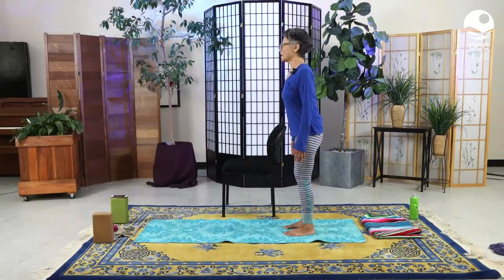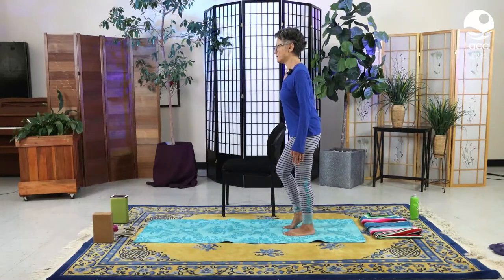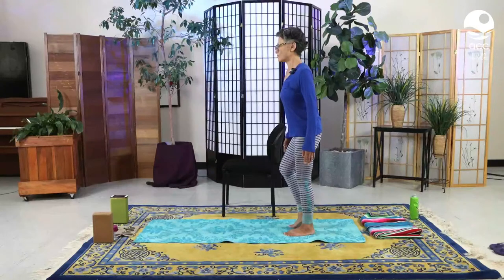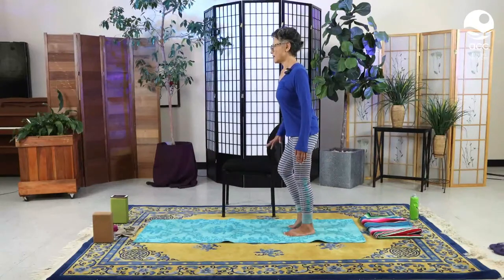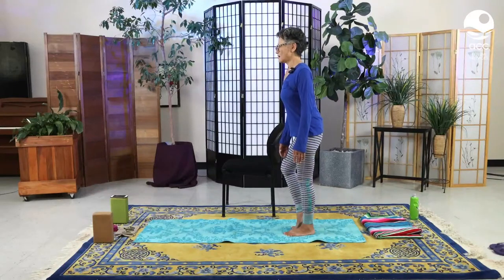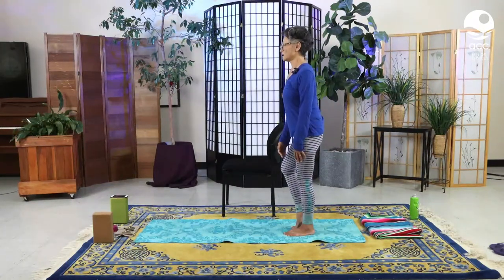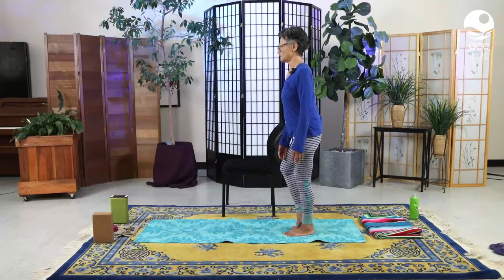All right, let's go ahead and bring the center of gravity once more to the left side. And this time, lifting the right heel, externally rotating the right hip, and we'll start to walk the ball of the foot, the right foot, towards that left ankle. So we can rest the right heel on the left ankle. Hopefully your left hip is not jutting outwards. It's still one solid column of support with the left leg. And that right ball of the foot is just sort of like a kickstand, helping to support the body.